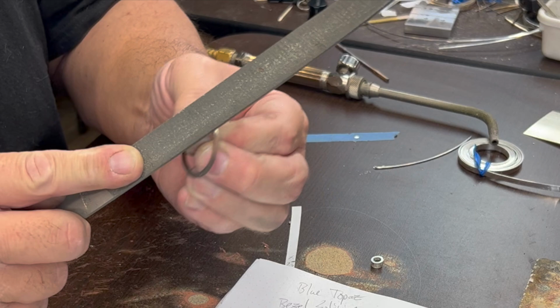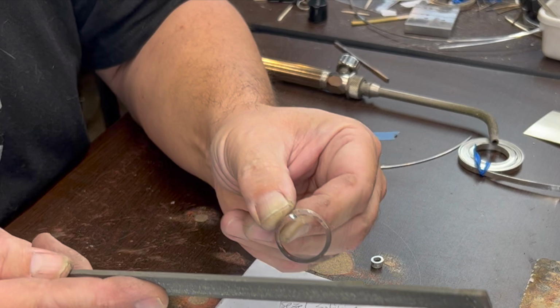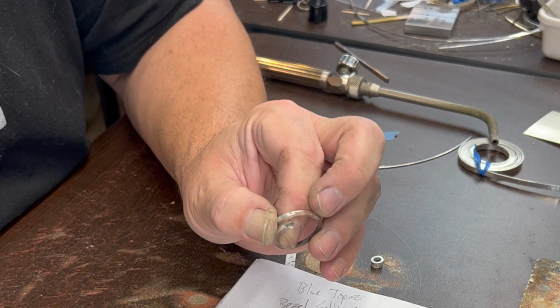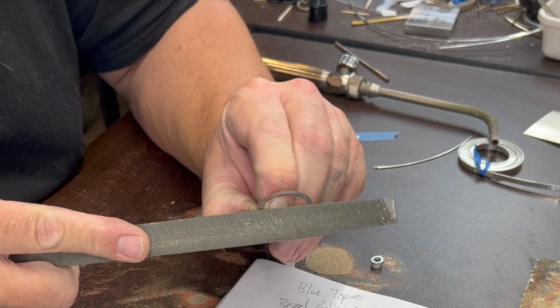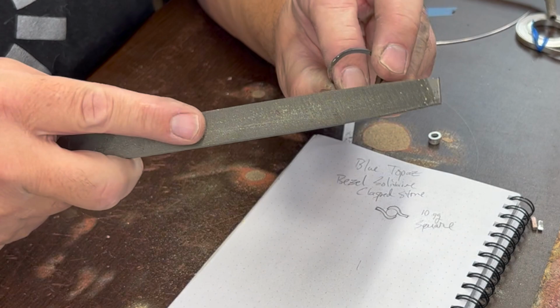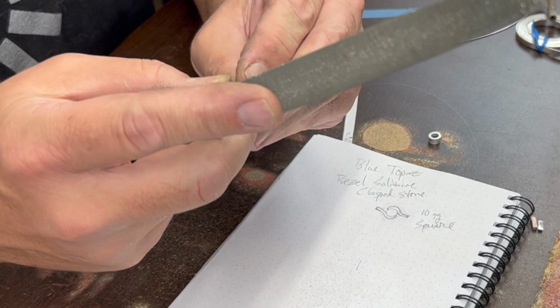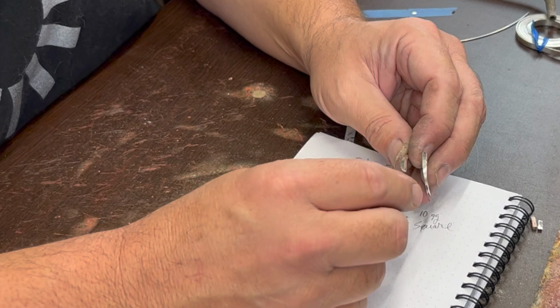This is all just kind of sculptural filing, and I'm just changing the outer shape here. So it gradually tapers back into the end. Yeah, where they kind of taper down to the end there. They're not perfect, but they'll do for now. Alright, so now we need to get them to where they do that.